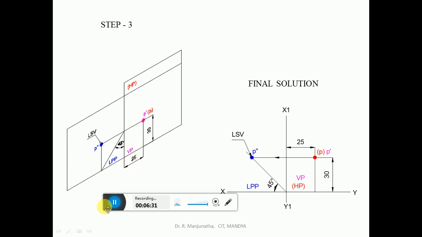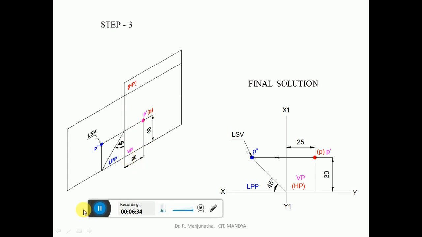Now we are going to solve the problem in a sketchbook of this particular type of problem. First we will draw the XY line and X1 Y1 line, which is as shown with the thin lines, and he has given the LPP. So write LPP on the left side of X1 Y1 and mark VP and HP above XY line, because both vertical plane and the horizontal plane will be above XY line here as per step 3. So you mark this point VP and also HP. HP is the one which has been rotated, therefore you keep it in bracket.